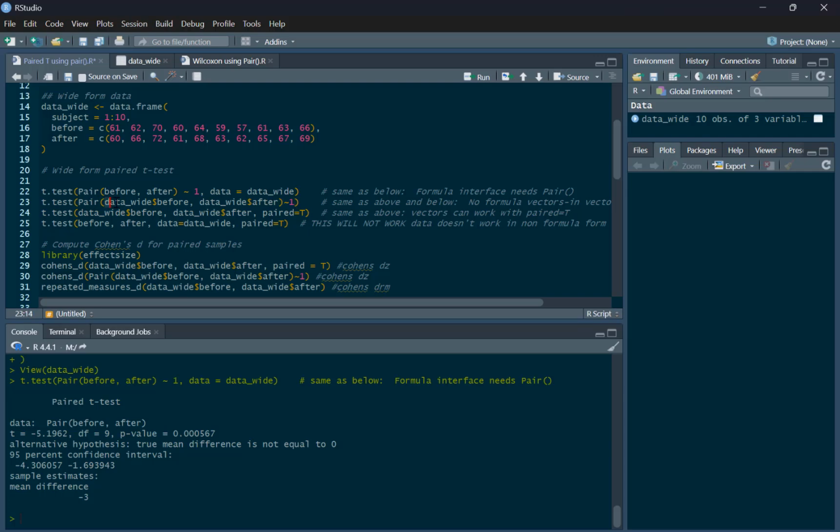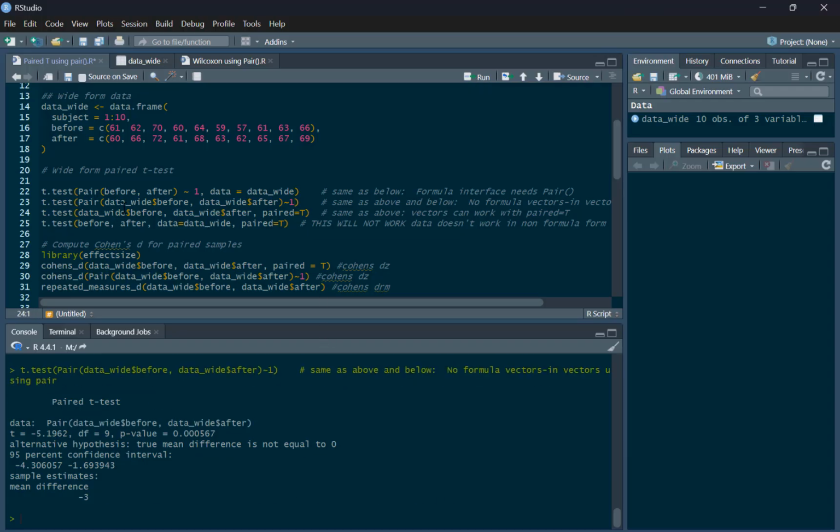Instead, what we can do is we can pull in the vectors here and say we've got data from our data wide we want before, and from our data wide we want after, and then tilde 1 again. So all we're doing, instead of saying data equals wide using the formula method here, is pulling in the specific vectors. So we're pulling it out of the data saying we want this, compare them, and we put tilde 1 again. So if we run that, it'll give us exactly the same set of results.